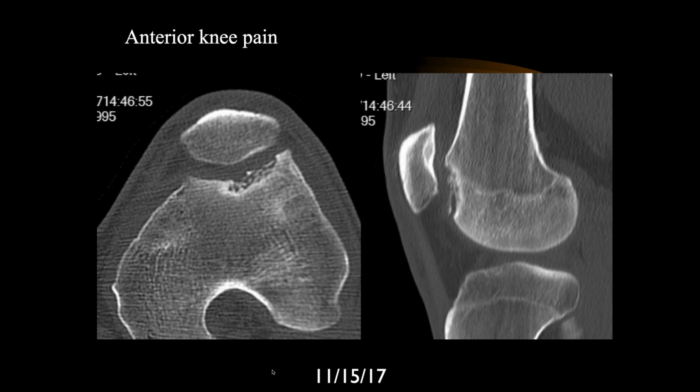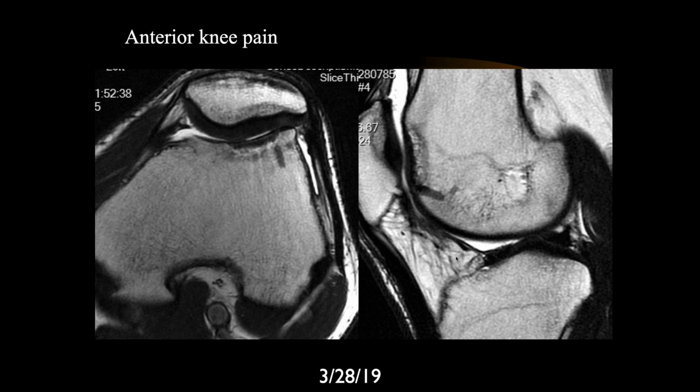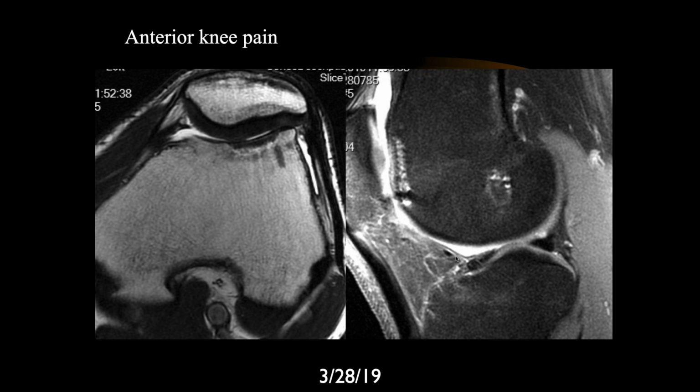Anterior knee pain. Anybody guess why the pain is anterior? I think that's where the issue is. So there's a subchondral irregular defect in the lateral trochlea. The adjacent patella looks okay. Actually, there's a little bit of sclerosis. So there's chondral thinning with subchondral collapse and probably insufficiency fracture, deficiency of that lateral trochlea.